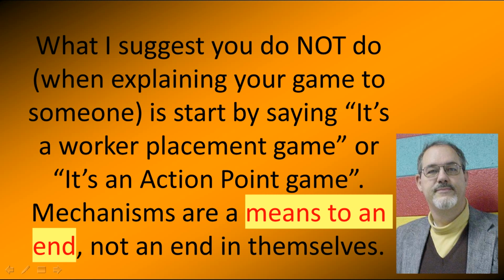Now, I think you should use whatever mechanisms work in the game, and if it's a model, then some are going to be better than others for certain situations. What I suggest you do not do when explaining your game to someone is start by saying it's a worker placement game, or it's an action point game, or it's a committed intent game. Mechanisms are a means to an end, not an end in themselves. You want to describe what people do in the game, not how they do it. That also is a fine distinction.